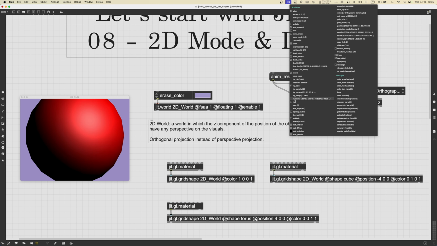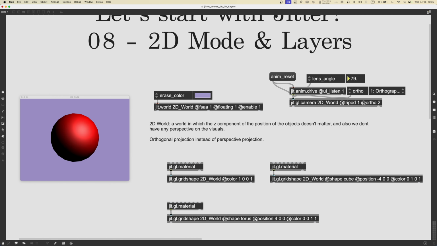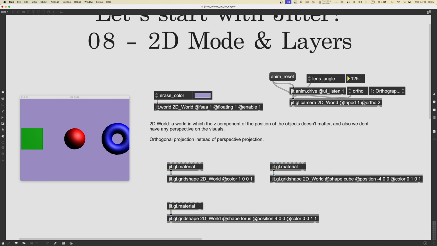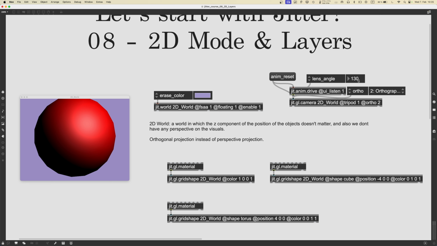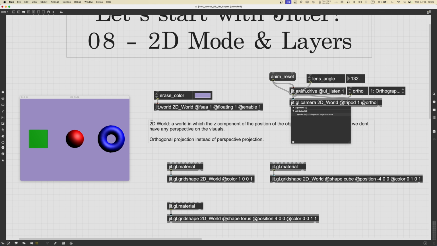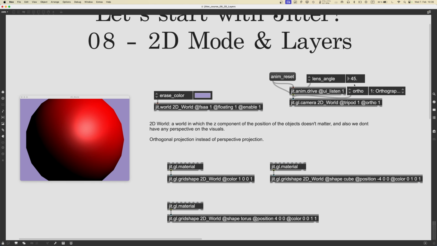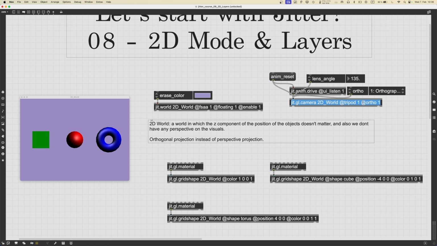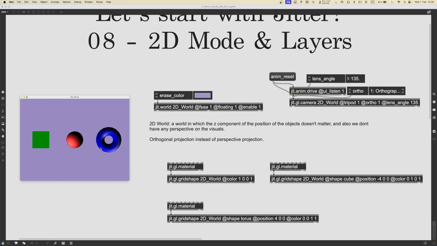So if we want to widen our field of view, we can go here and choose lens angle and make it wider, so we see a bigger portion of the scene. And if we go 2, the lens angle doesn't have any effect anymore. So let's actually choose the first ortho projection, so with the lens angle that has an effect on the field of view. So let's go here and let's reset ortho 1 and then set lens angle to something like 135. So we can hard code that. And now we can still move with the camera around, but it doesn't really have any effect.